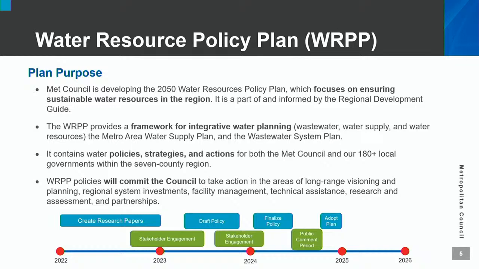It will contain policies, strategies, and actions for both the council and the region. So it's a plan that covers both our own internal direction and hopefully is in alignment with the regional vision set with the Regional Development Guide. It will be. That's right, it will. And then lastly, it's an opportunity for our policies to commit the council to take actions in areas of long-range visioning, planning, regional investment, our own facility management, technical assistance, research, assessment, and partnerships.